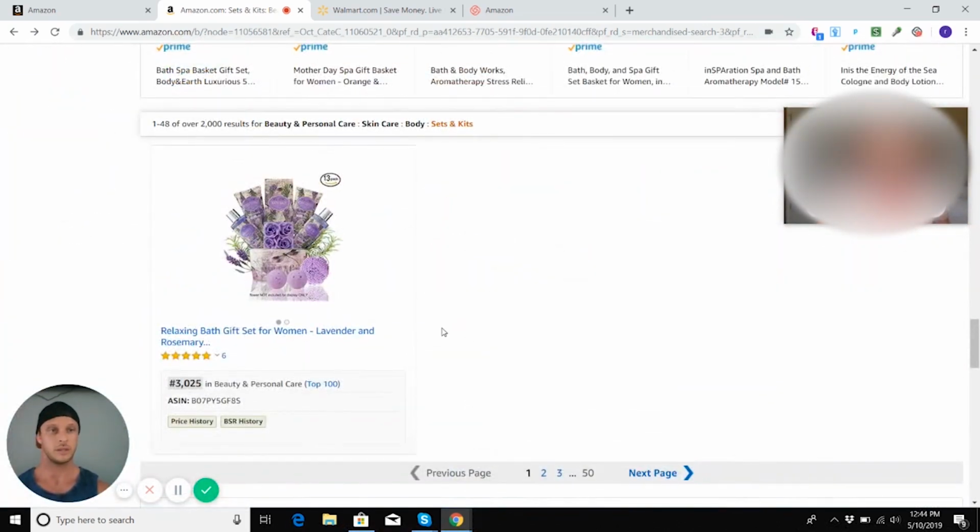That product ranking, now that we popped up that application and it's currently running, instead of having to click through it, I can literally just stay on this page, and next to Beauty and Personal Care, underneath the name, I will have a displayed ranking that's already in front of my face without having to click into the product. And what app was this? The relaxing bath gift set for women. Do you see it? The ranking itself is 3,025.